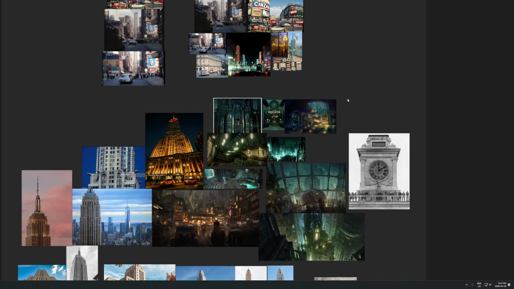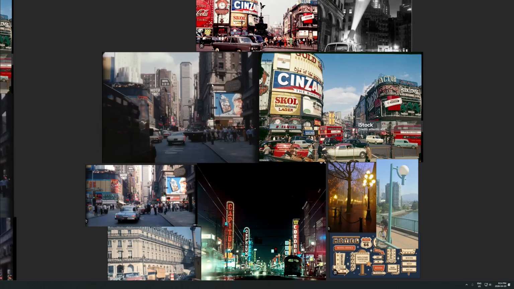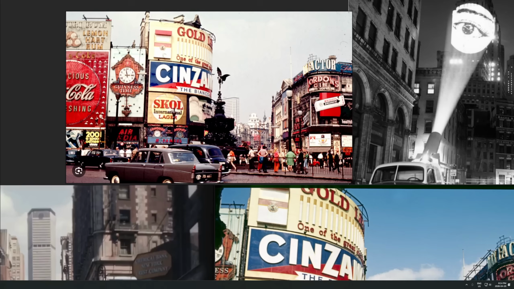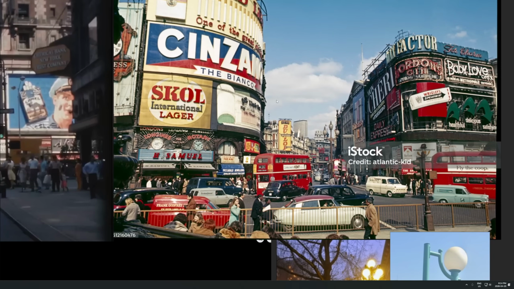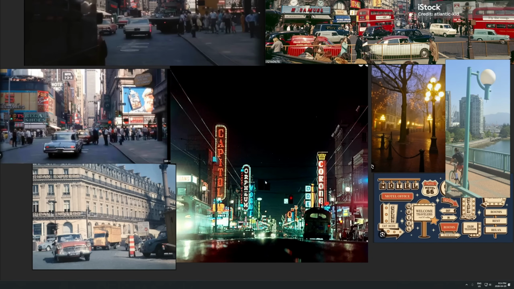Okay, the first thing I'm going to do here is actually show the mood board. There's a lot of references here from videos and just images I found online of 1960s, I think England and New York. You can see very retro styles going on here. This is a big inspiration for this whole render, which is 1960s style.